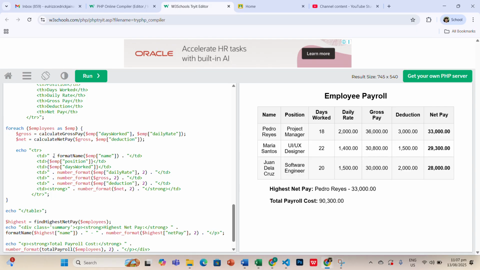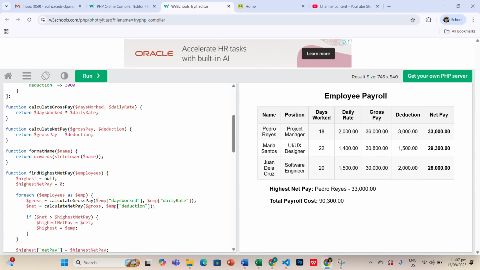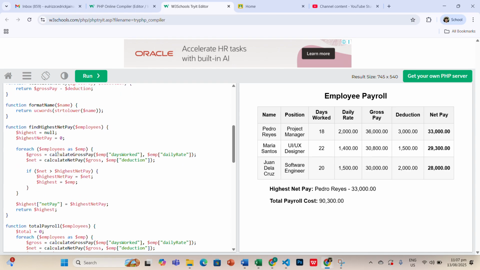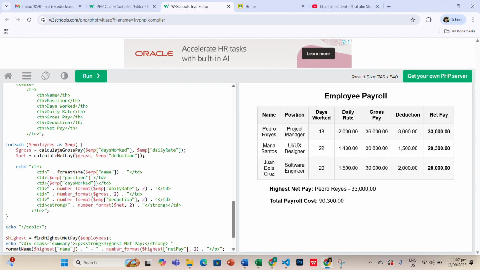Basically the first TD, which is the name, will put the format name of the employee, which is a function there, the format name, to format the employee name to title case like this one, uppercase the first letter of the name.